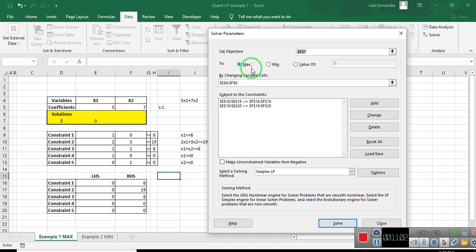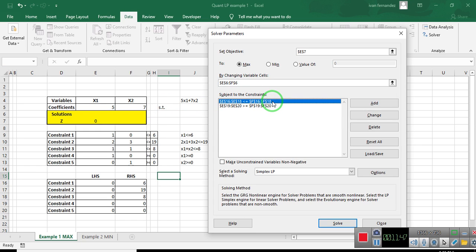Then I'm going to tell Excel the behavior that I want Excel to operate in. I want Excel to maximize the objective. I wanted to find the maximum possible answer for my problem given this set of constraints. Okay, click Max. You can see it, sneak preview here. On to the next, which will be a minimum and value of. By doing what? By changing the following variable cells. These two in this case. These are the two cells that are going to change. These are the solutions.